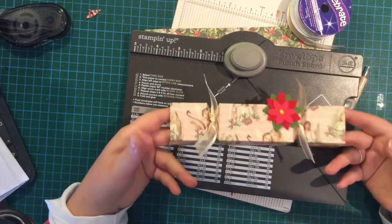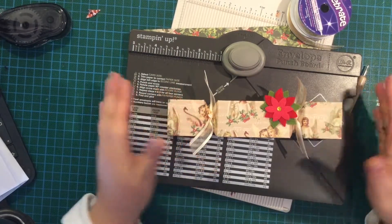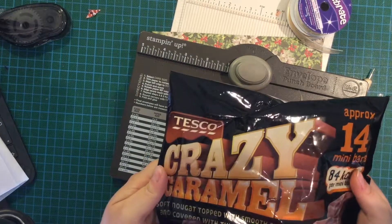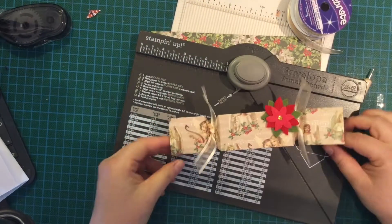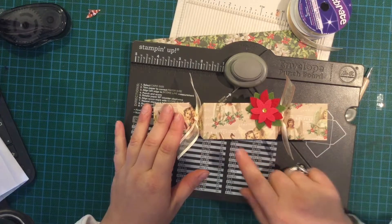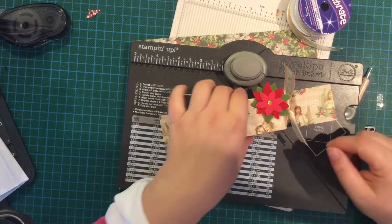This isn't my idea — there are loads of videos on YouTube. I've just used little treats from Tesco, any small treat. It's one and a half inch square, so if there's something else you want to fit in there — I've managed to fit two of those sweets in — and I've just tied it with some ribbon and put a little embellishment on.